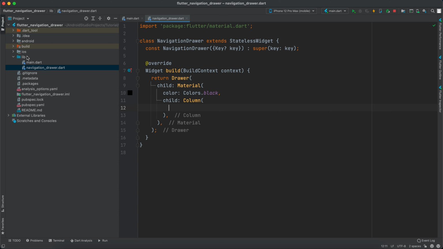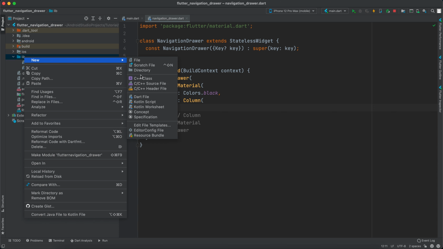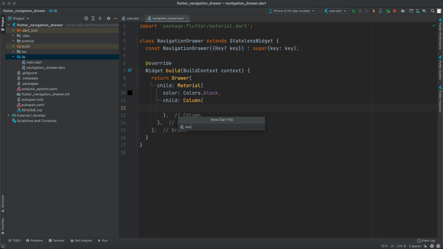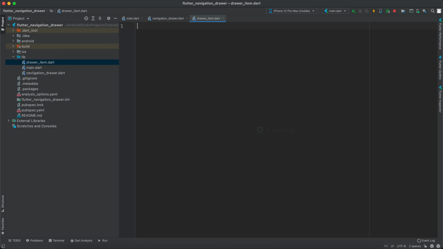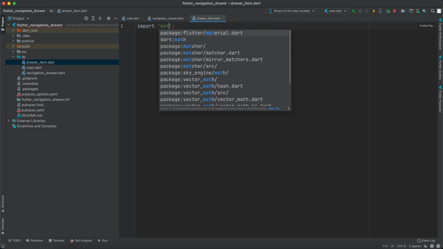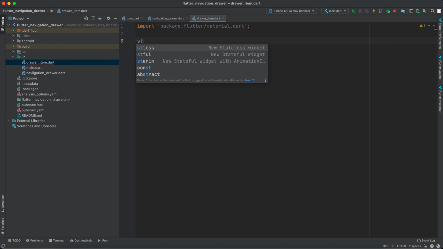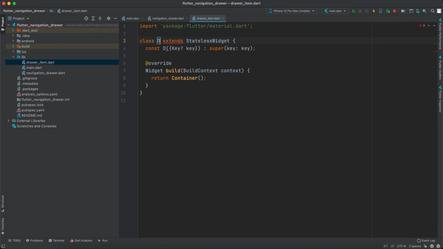Alright, now before we continue, let's create another file and let's call it navigation or drawer item, and import material.dart again. Then create a stateless widget and let's call it drawer item.